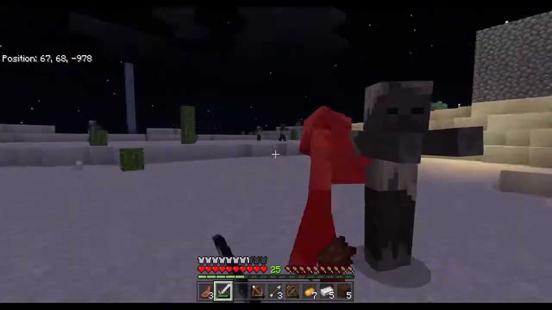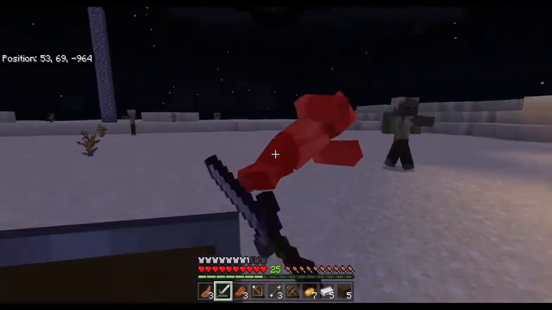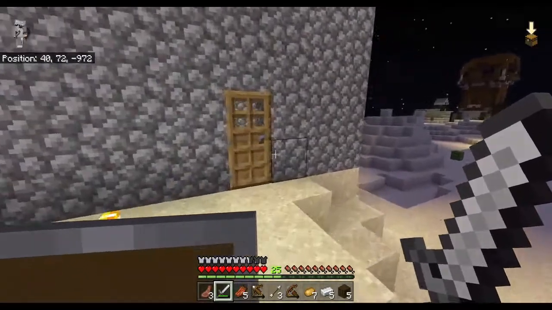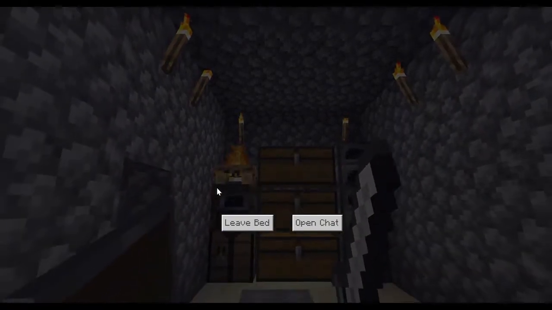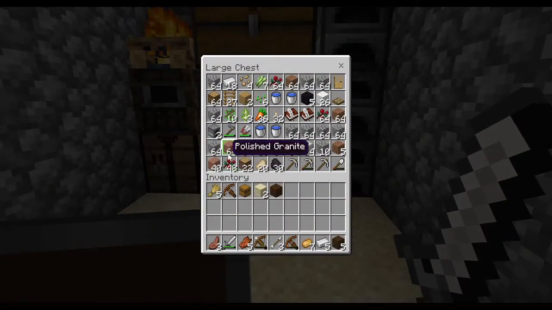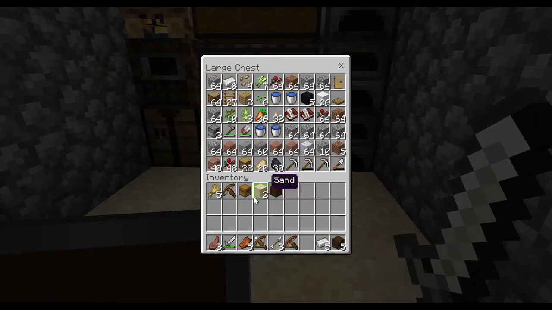Okay, let's kill these guys. Level 25, wow. I wonder what kind of zombies these are. Are they just desert zombies? I'm not familiar with them. I feel like I just didn't notice them. Like, they're fairly recent. Yeah, I don't know.